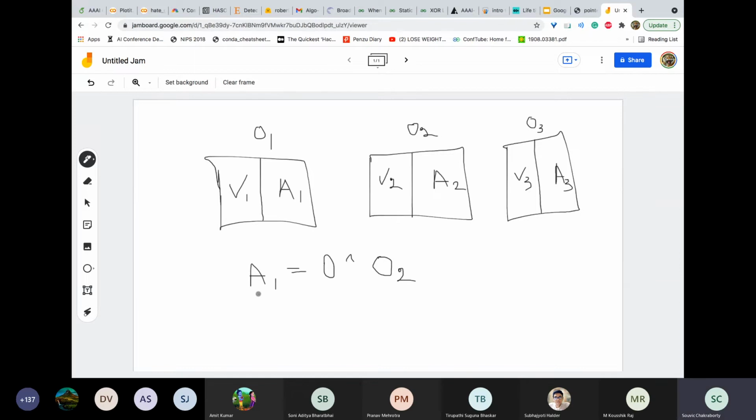What is A2? A2 is ampersand. So let's write this O1, O2 only as the addresses.